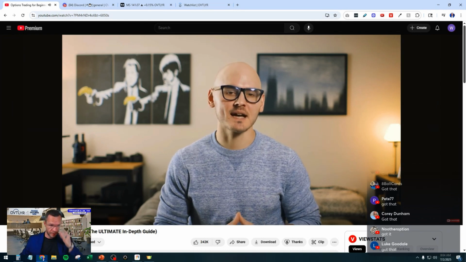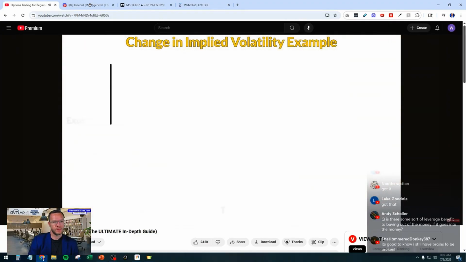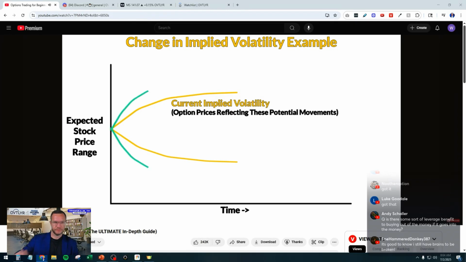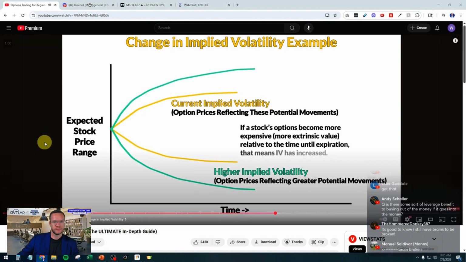So in our Teladoc and Visa example, Visa's 180 call option was worth $7.35, and Teladoc's June 180 call option was over $15. So because of that, Visa's implied volatility is lower than Teladoc's. And what I'm saying by a change in implied volatility is that if the market learned of some new news related to Visa and they expected significantly more stock price movements from Visa in the future or through the June expiration cycle, let's say that options traders started to buy up those options aggressively. And because of that increased demand, the option prices in Visa would increase.